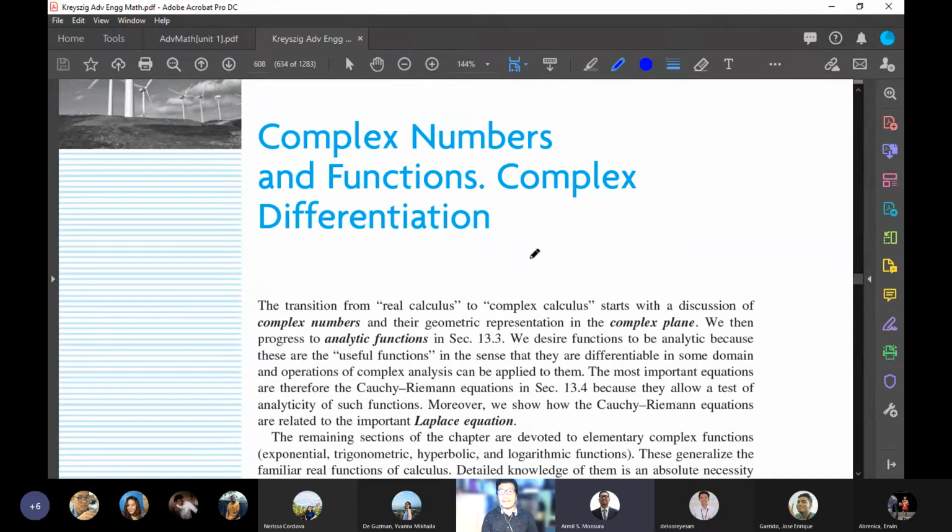Kung maalala nyo nung nag-aaral tayo ng mathematics, okay? Simula kinder hanggang ngayong nag-college kayo. Isang parte ng pag-aaral natin ng mathematics as it evolves, as you actually grow up and tumataas yung level ninyo ng education, is that nag-extend lagi ng set. Okay, yung numbers natin.